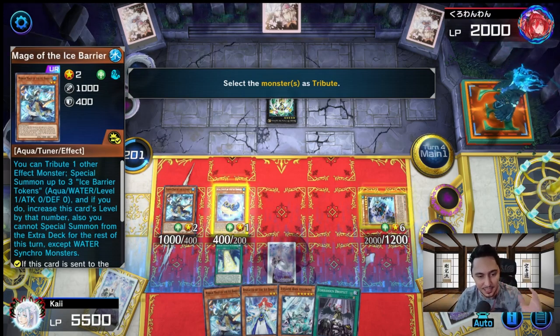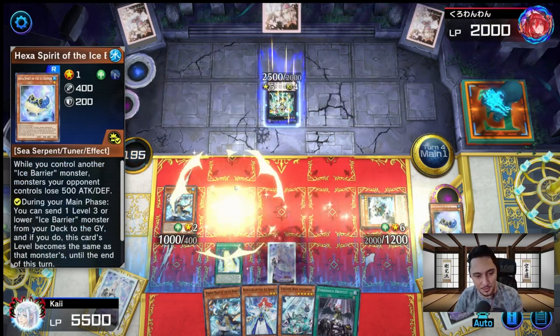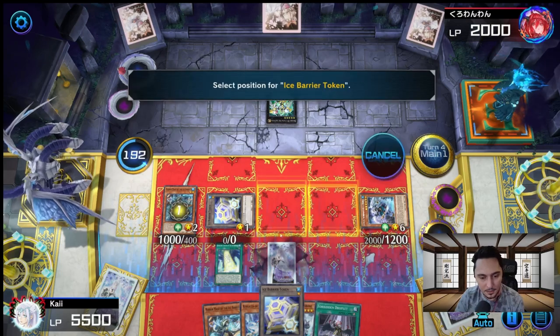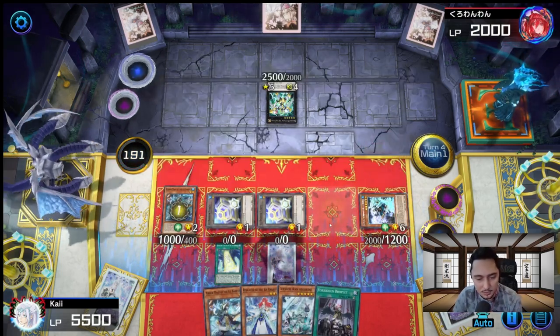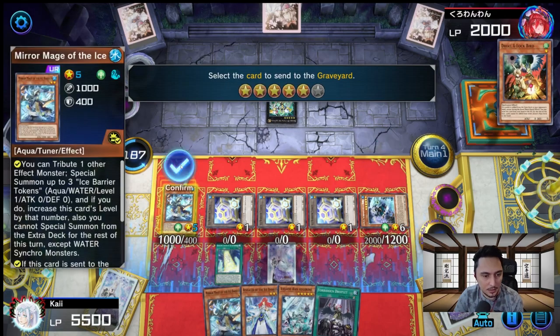Never mind. I was going to activate Hexa's effect. Hexa's effect was going to pop off. I was going to special summon Anemone. Anemone was going to do some stuff, but it's absolutely fine. We still get our free tokens. We kept an anemone. So that's cool. And then we go into Coral Dragon. Where you at, brother? Yes, yes.